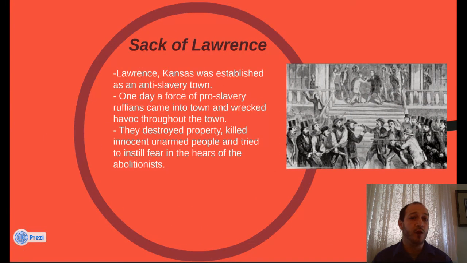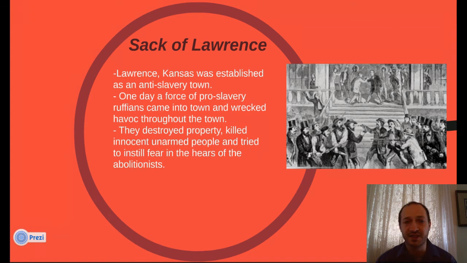Now we're going to be moving on to the social problems facing the United States in the period of the 1850s. Following the Kansas-Nebraska Act, when it came time to actually vote to determine whether Kansas would be a free or slave territory, there was a lot of violence occurring. These violent actions occurring in Kansas following the Kansas-Nebraska Act are known as Bleeding Kansas.